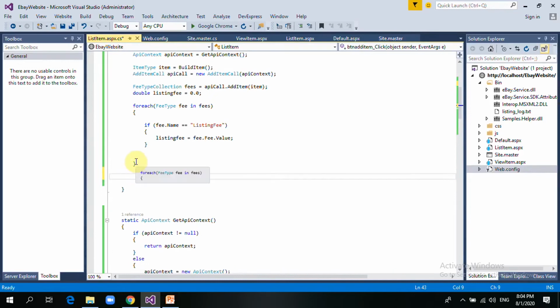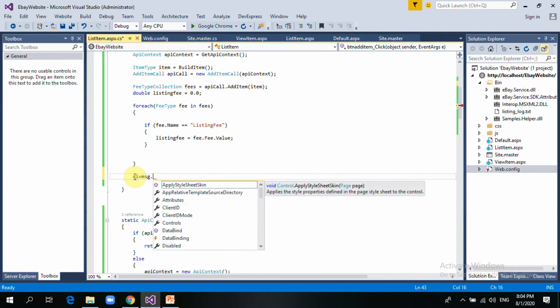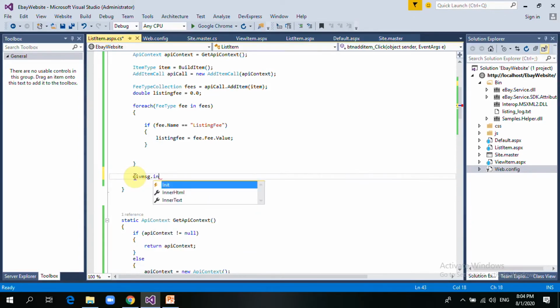So just after the for each here, just gonna say div message dot inner HTML should be get the item ID.